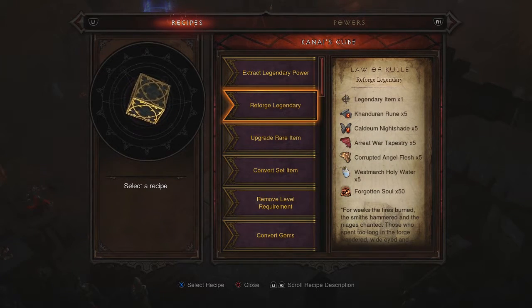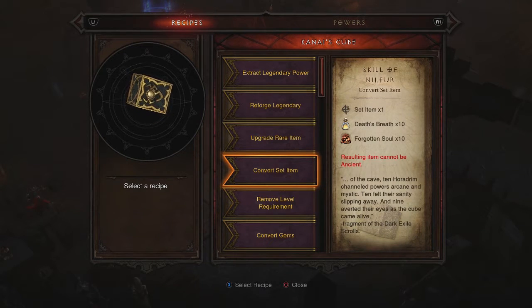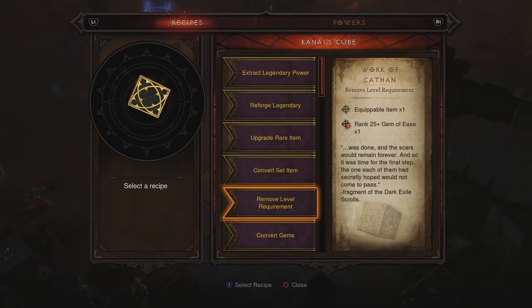You can upgrade a rare item, so if you've got a yellow item you can upgrade it to a legendary of similar ilk. You can convert a set item, but it does say there it doesn't result in an ancient item, which is a bit of a shame, but 10 Desperate and 10 Forgotten Souls, that's not too bad. Remove level requirement, that could be quite good if you're leveling up characters. A lot of people like running through leveling up characters, and that would probably be very, very good for hardcore, I imagine. And convert gems.